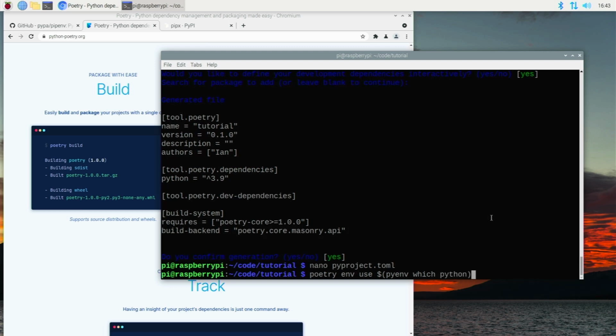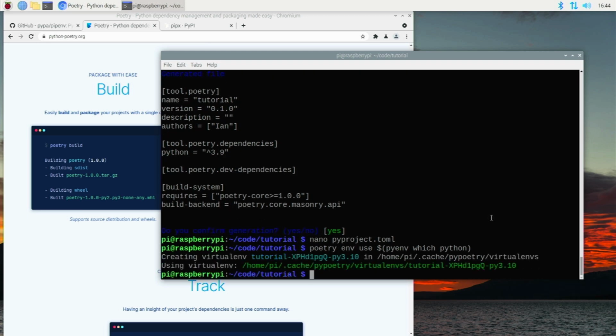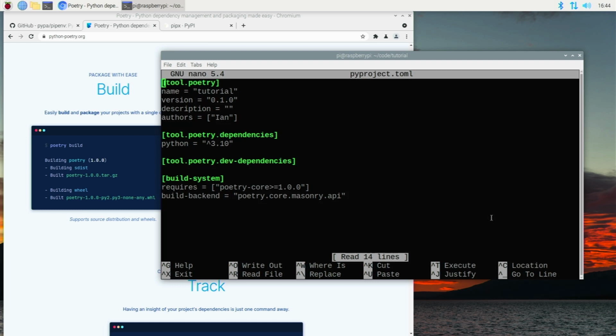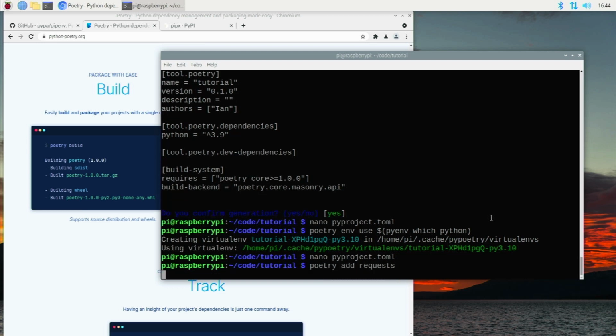So this returns, as you remember from earlier, the path to the Python 3.10 version. So it's created a virtual environment there. I think this is still the same. Great. So what I'm going to do now is add requests into that, similar to what we did with pipenv.